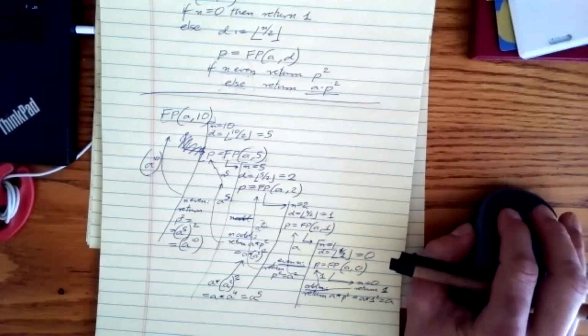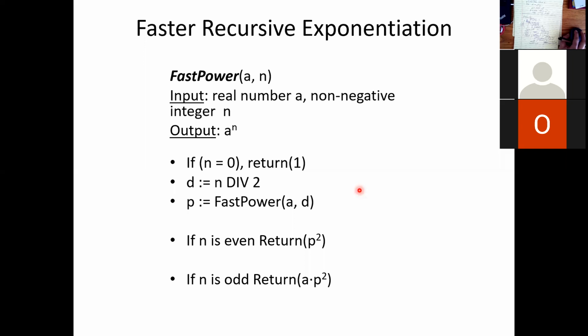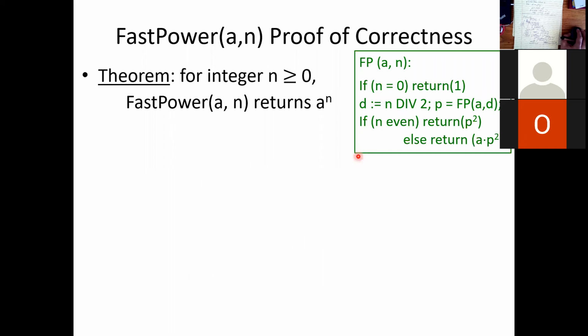All right. Okay, so maybe I go too exhaustively over this, but let's look at proving that this works simply for any n, right? So here is this code again, written concisely. You run the FastPower on n divided by 2, and then you return basically p square, corrected in case n was odd. So our theorem is that this was no coincidence. It really works for any n.